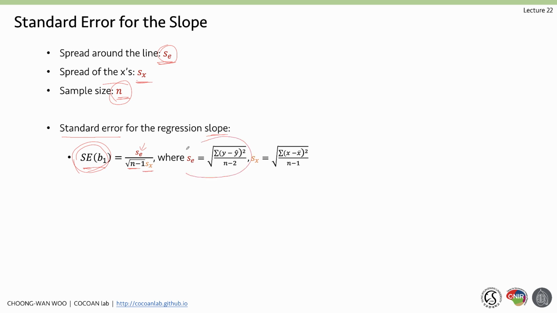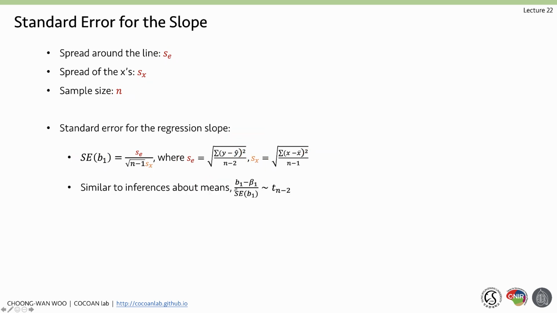Here, as we talked, the residual standard deviation can be calculated with this equation, and the standard deviation of x is this, right? We know this. It's very similar, but a little bit different. This has y hat here, x bar. So here we can say this standard deviation is the residual standard deviation with the mean as a model, the simplest model, and this one we have a regression model and the residual based on this model.